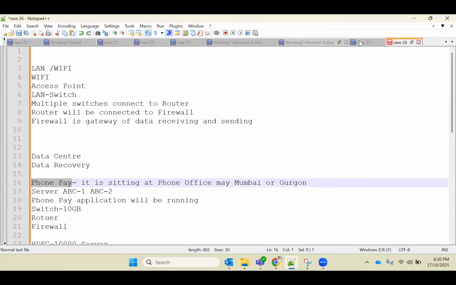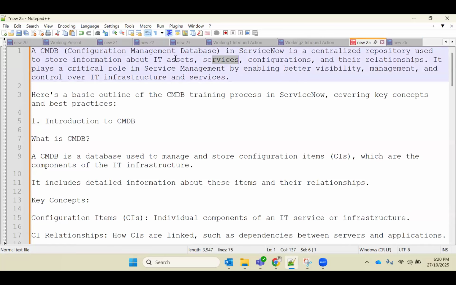Assets are nothing but servers, laptops, network devices, routers, firewalls, whatever, correct? And services, so PhonePe is a service. And configurations is nothing but the application which is running on it, correct? Those all will be there in the CMDB, along with their relationships and how they are connected.